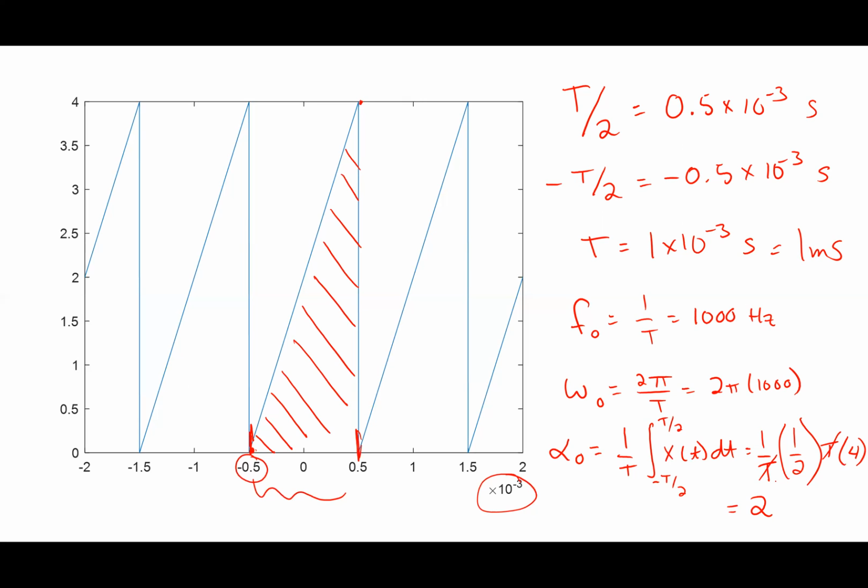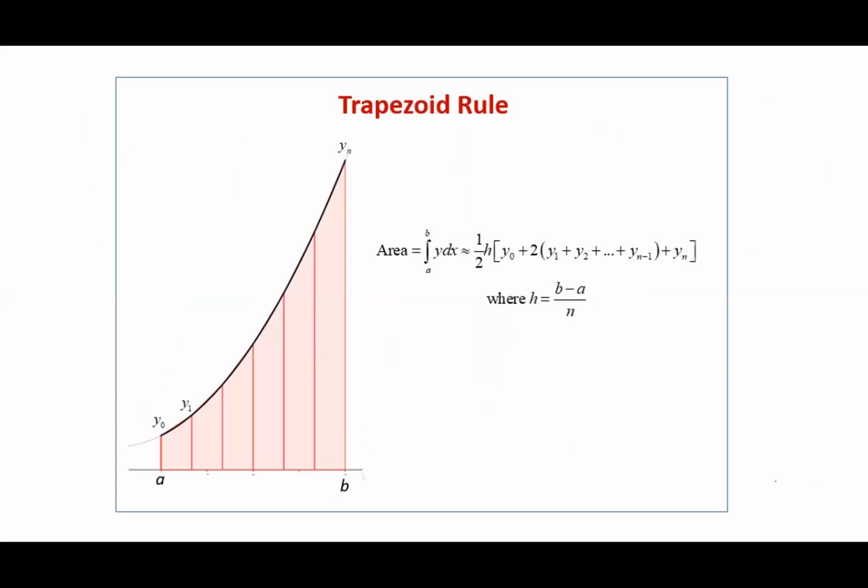Now that obviously is a very simple thing to do, all right? But let's say I wanted the computer to compute that for me. Well, to do that, I can go back to things that we learned in calculus, right? So in calculus, what you said is, well, if I look at a curve, I can break up that curve into little boxes underneath of it, and I can basically compute the area of each of these boxes. And I can make them boxes, or I can make them trapezoids. And a trapezoid, you learned, was a better way to approximate. And we talk about what's called the trapezoid rule.